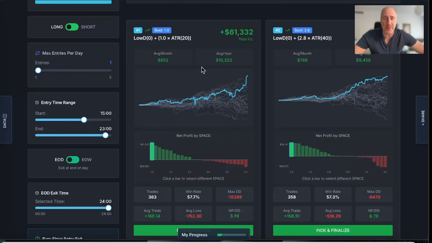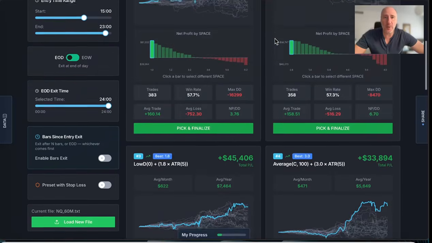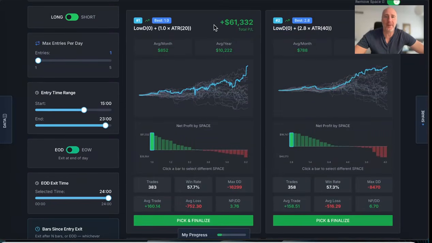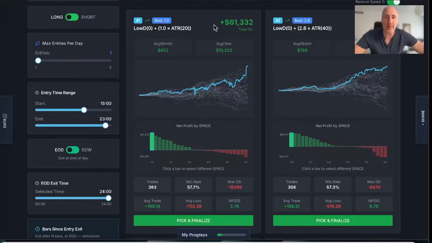Now, we said that we also covered some robustness testing, like how many different multipliers here are positive and making money, and we saw it's about half. And also whether the point of initiation is among the top ranking in other models. So we already covered partially some robustness tests. And again, if you did not watch the video before, please watch it before you watch this one, because we covered quite a lot.